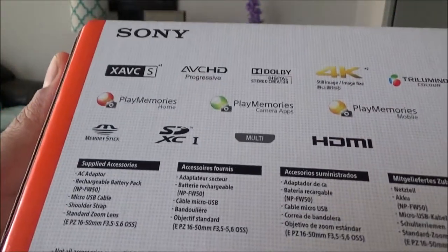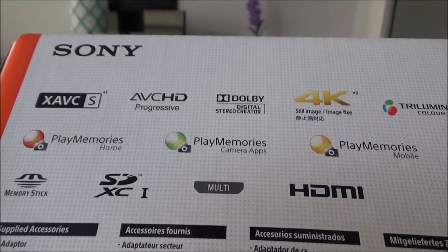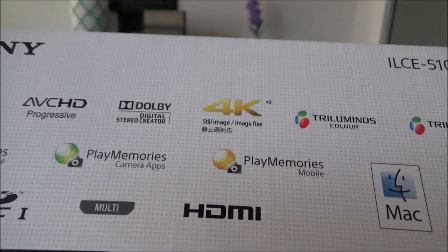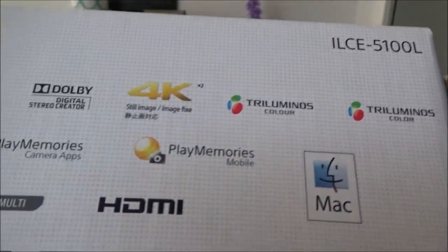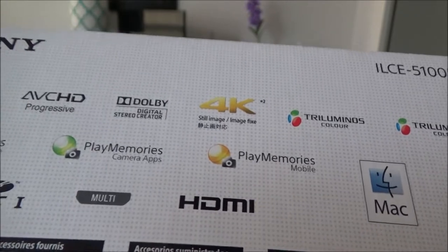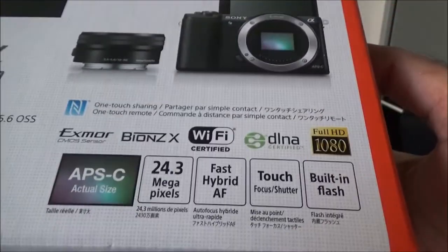So the file format is XAVC, which is Sony's format. And then we have AVCHD, another format, and the camera shoots in Dolby Digital Stereo. And it has an HDMI port, and looks like for a still image, it can take 4K photos. However, for video, it only does 1080p. And let me just take a look here if there's something else. Okay, so there's some more information here.